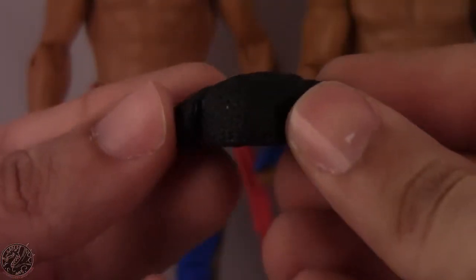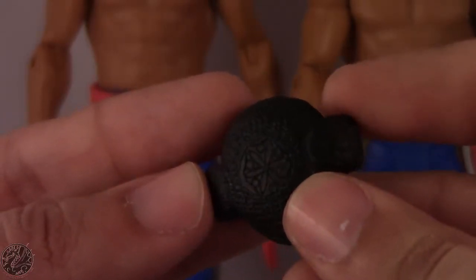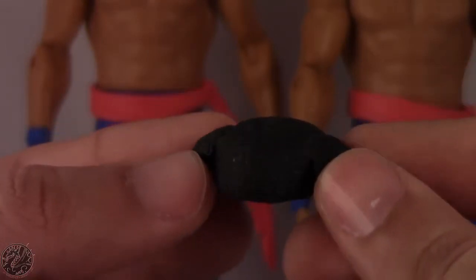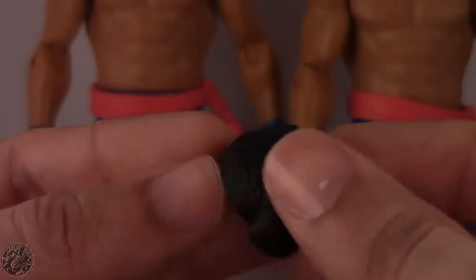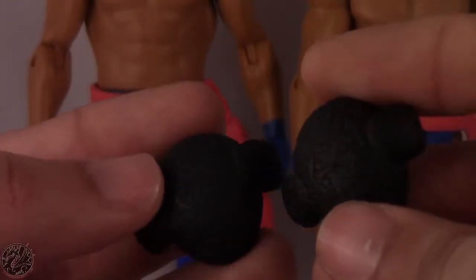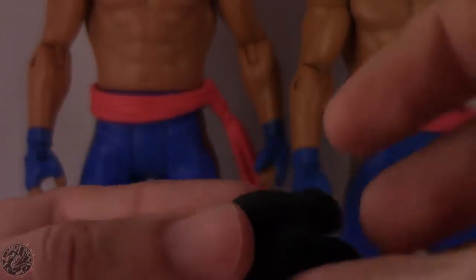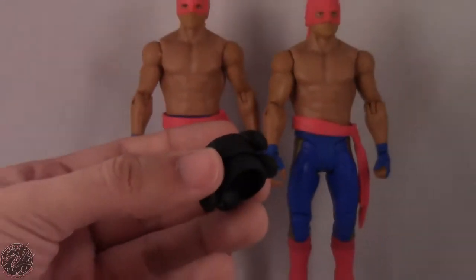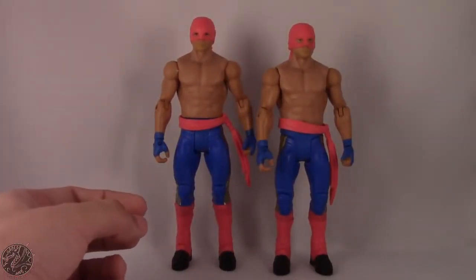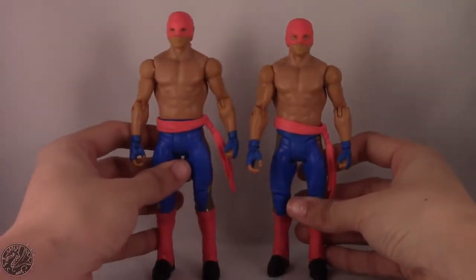You can see that there's actually quite a lot of detail in these hats. You can see at the top, this little design on it. Really cool looking. There's not much to say about it. It's a nice accessory. There's two of them, exact same mold, I guess. So these are actually pretty neat accessories. I will move these off to the side, and I just dropped one off my table. I'll find it later.